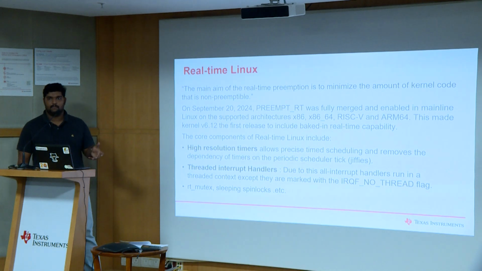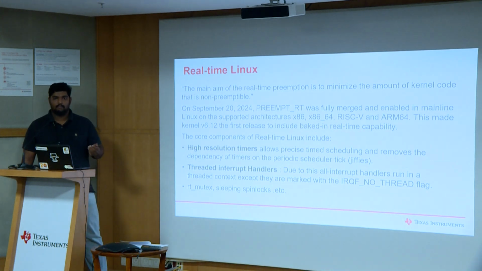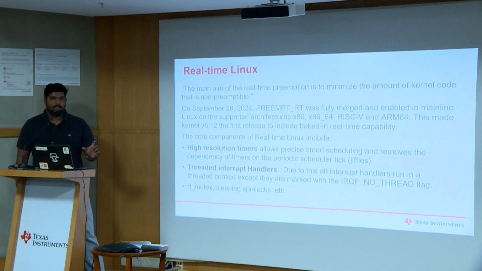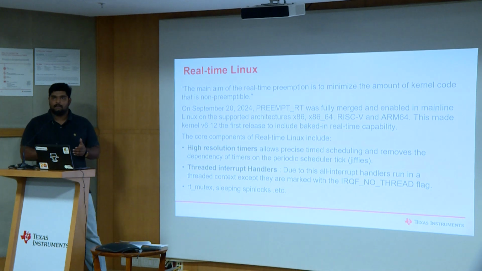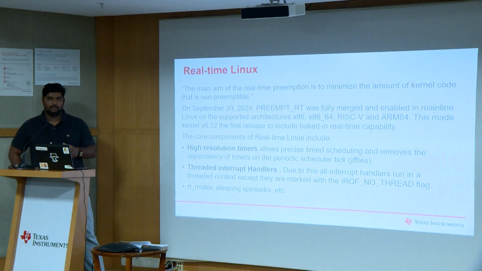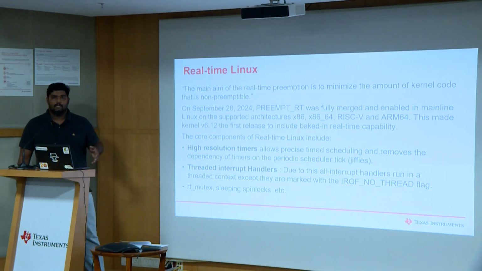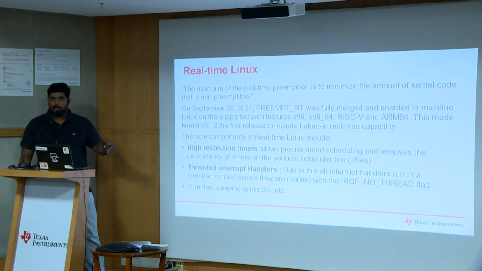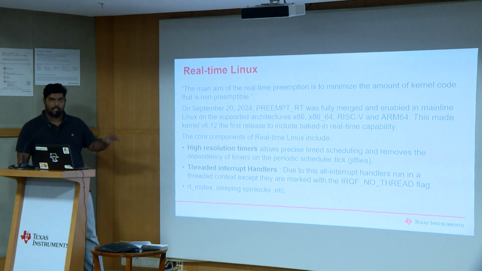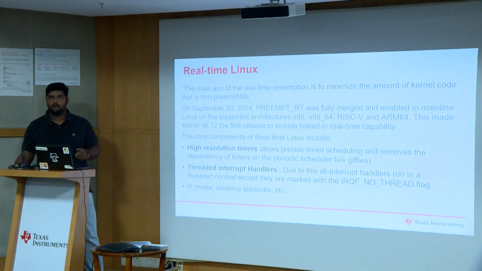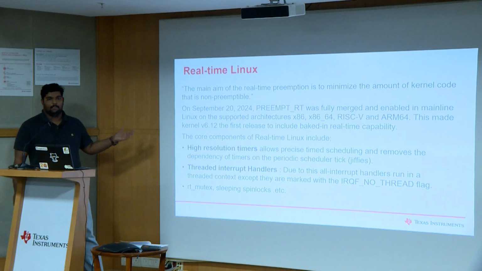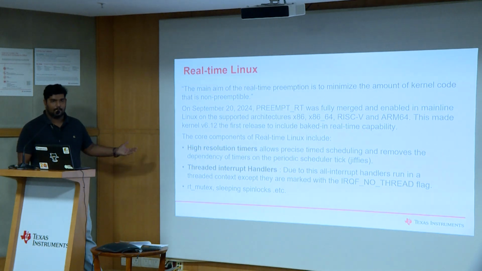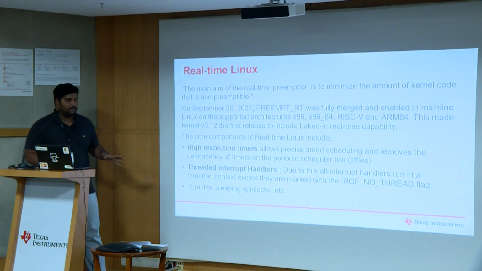Looking back to the definition of real-time, deterministic response: when an event comes, you have to respond to it as soon as possible and within the system's latency budget. For that, everything non-important you should be able to preempt and take action for the interrupt or event as soon as possible. That's what the PREEMPT_RT patch set is basically doing. So different parts of the kernel: the high resolution timer support, then the threaded interrupt handlers, where unless you mark with a flag, all interrupt handlers by default become threaded interrupt handlers, and even those get preempted. Then different sleeping spin locks, and basically it means that you don't have pieces of code holding your system that make it non-preemptible. So at any state you are able to respond to a higher priority or critical event. That's the fundamental idea in real-time Linux.